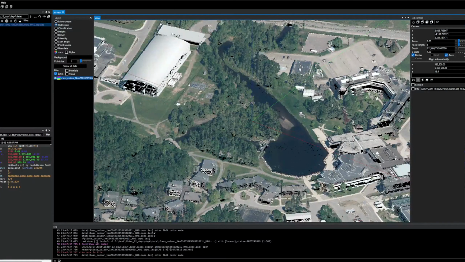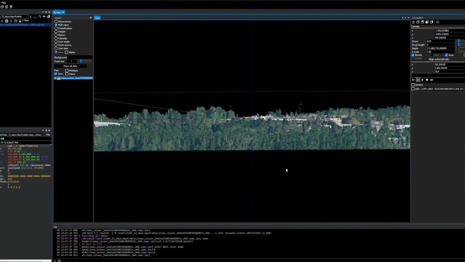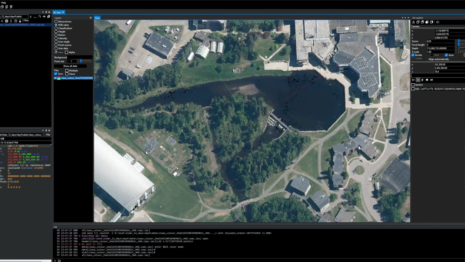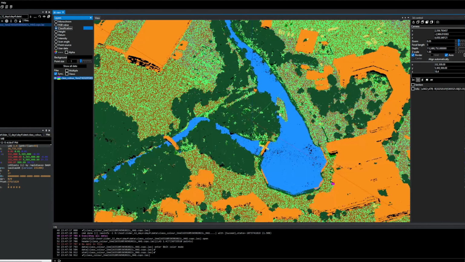Now I have found this one doesn't like the streaming software the most, so hopefully it's going to behave. But if we run into any issues, it is more related to that than anything else. All right. So again, we can change things. You're kind of getting the same tone of things as before. So we can look at the classification and colorize our point cloud that way. We can look at it by intensity.